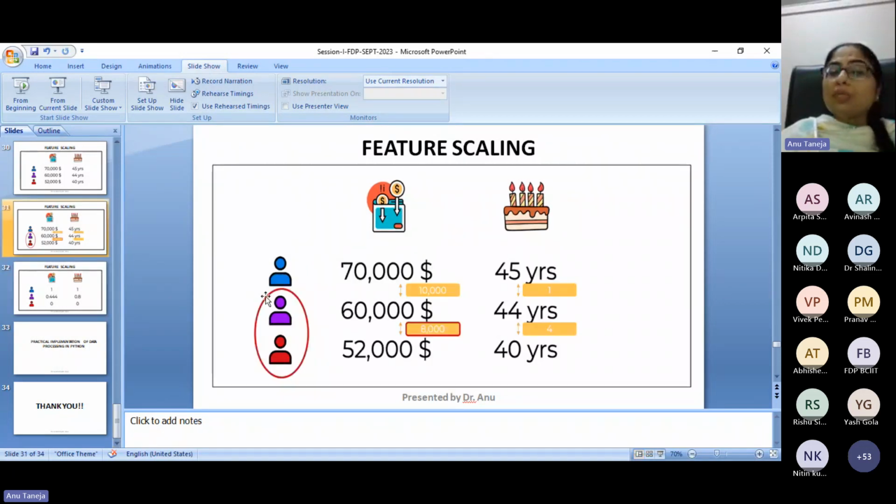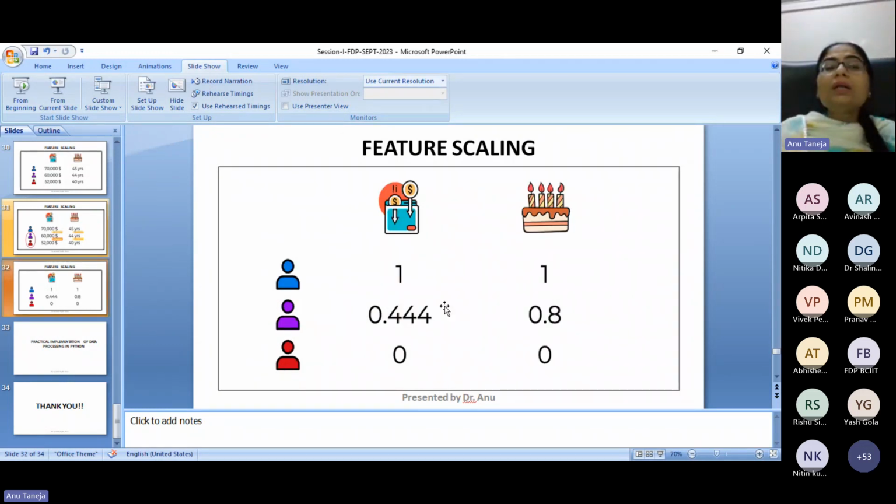But when we are not applying scaling, we were not in the position to compare the attributes at different scales. And the answer we were getting wrong, that we were guessing the answer that P2 is more closer to P3. So this is the importance of feature scaling. The attributes which are not at the common scale, there is no point to compare them. You need to bring them to the common scale by using normalization, standardization techniques.